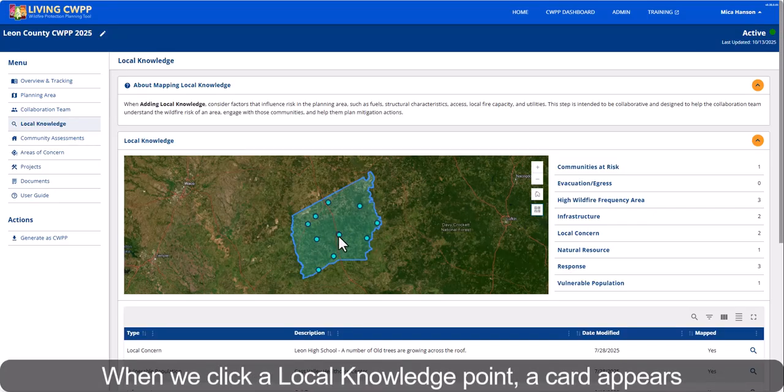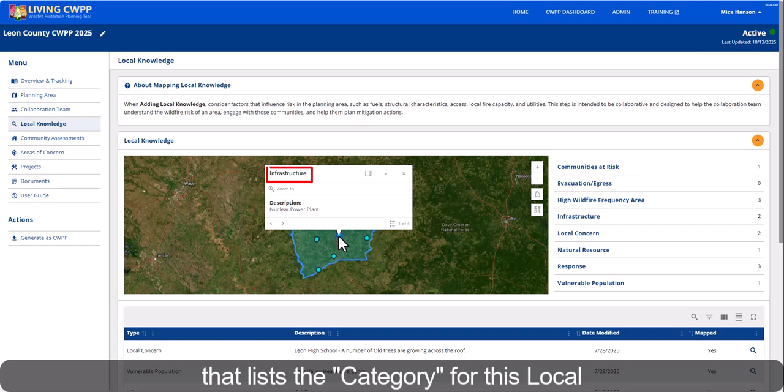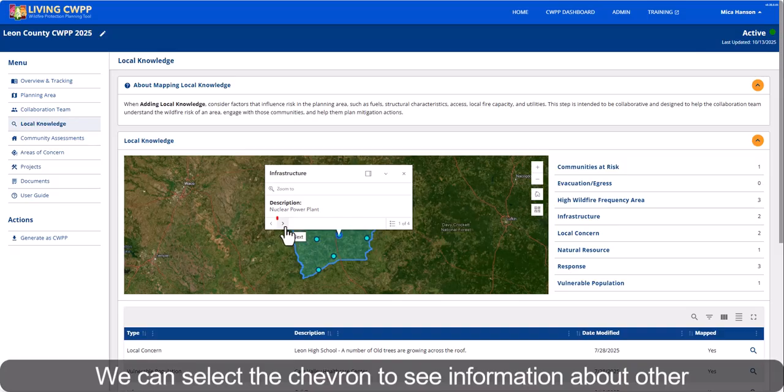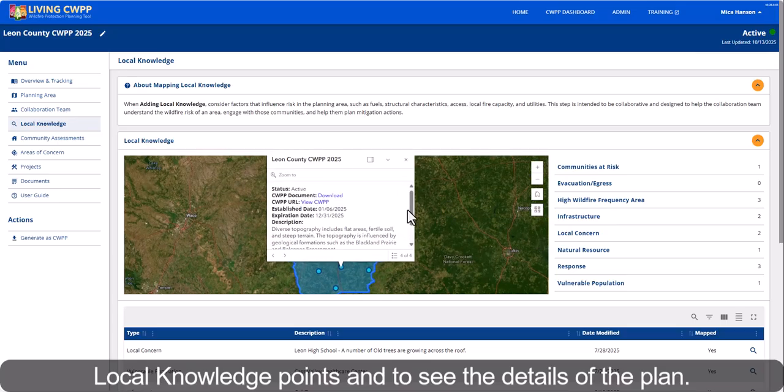When we click a local knowledge point, a card appears that lists the category for this local knowledge, as well as the description below. We can select the chevron to see information about other local knowledge points and to see the details of the plan.